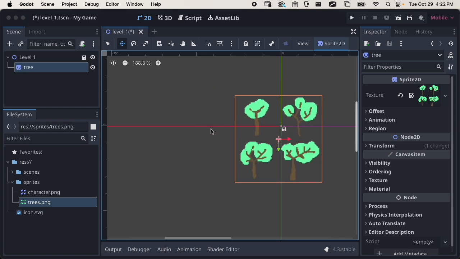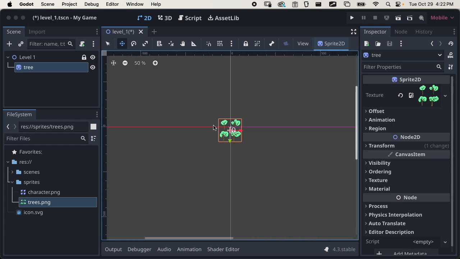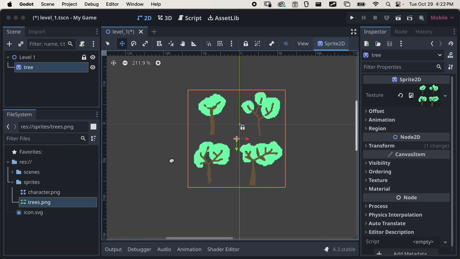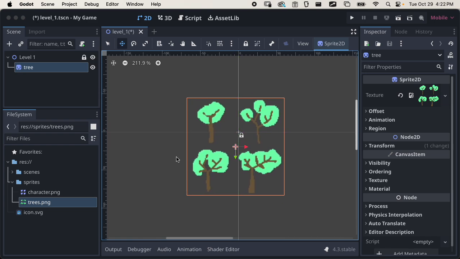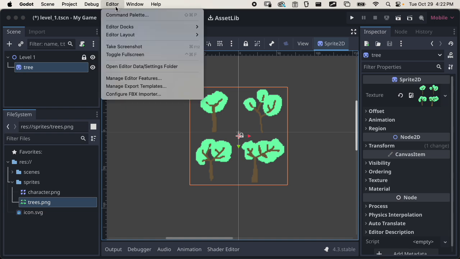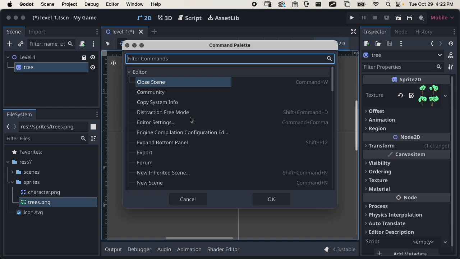That's good. And if I hold shift or maybe control and use the scroll wheel, it'll pan up and down. And then I can zoom in. And then if I hold the wheel like this, I can pan. There might be some other key commands for different things. I'm not really sure. You can actually change all of those things. So if you go to editor and go to command palette, you can change all of this stuff.